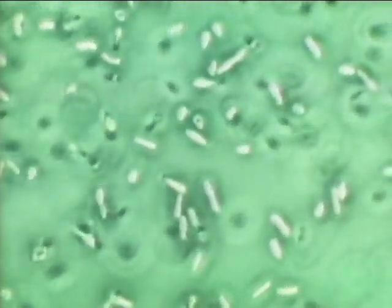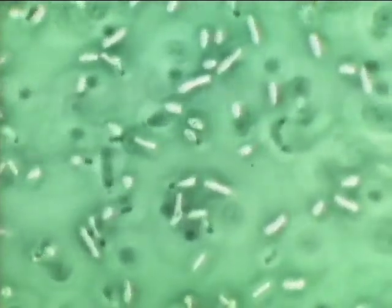The mucus membrane lining the large intestine is also inhabited by numerous kinds of bacteria. A swarm of bacilli, or rod-shaped germs. And these are cocci, or spherical germs. They swim about with their flagella. The intestines host many such bacteria, their size ranging from 0.7 to 5 microns. These different kinds of microorganisms compete with one another but maintain a certain balance.